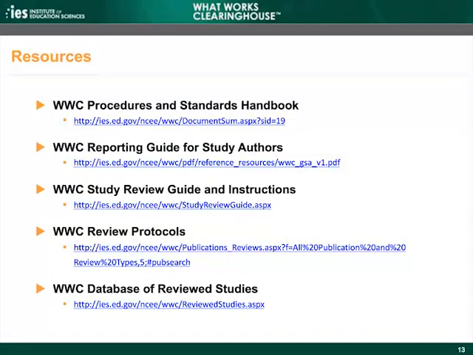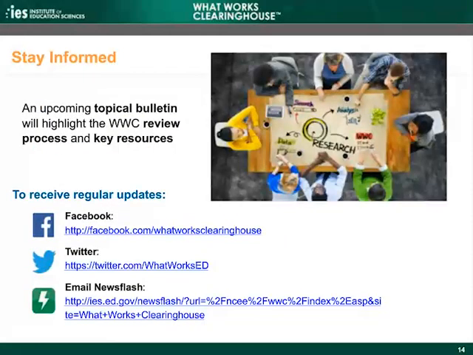At the top of the WWC homepage is a set of rotating images that highlight recent products or resources around a theme. These images are regularly updated. For example, we will soon have a research bulletin that will provide readers with links to new products highlighting our review process and standards. You can receive regular updates on new WWC products through social media by friending us on Facebook or following us on Twitter.